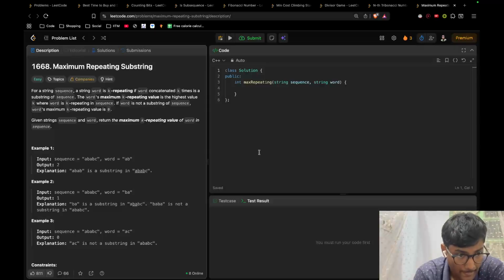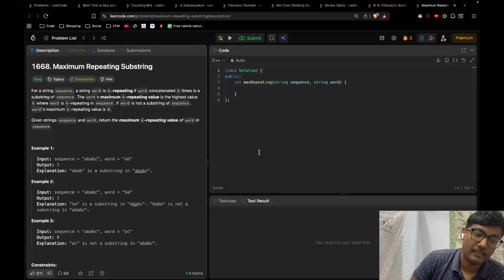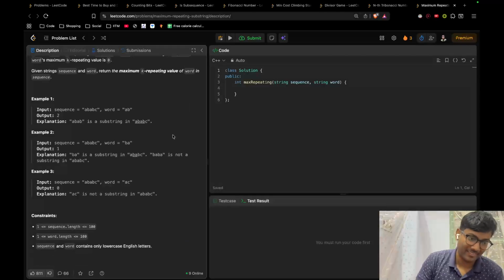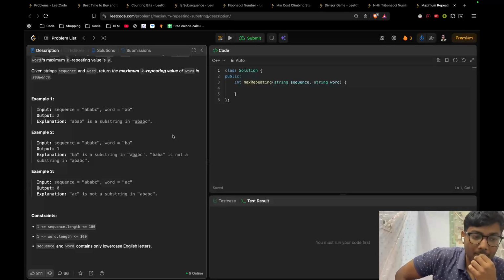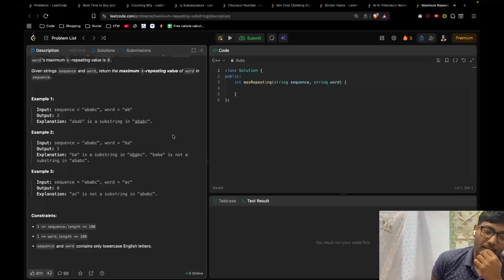Okay. Is 0, I understand. So we want to calculate, yes, the constraints are very low. We want to calculate up to how many concatenations will it still make it a substring of the sequence.